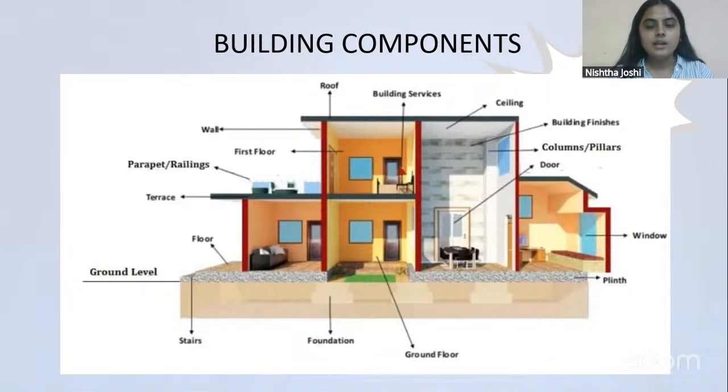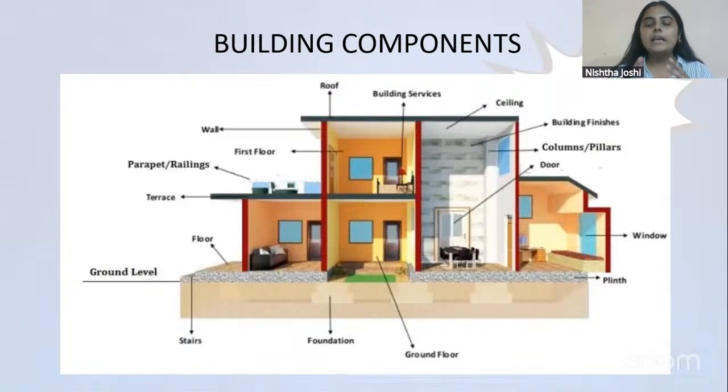It's a house. And you know that a house has different spaces, different kinds of rooms. There's a bedroom, there's a kitchen, there are washrooms, there is a living area, dining space, etc. There are different kinds of spaces in this residence, but all these spaces are made up using different components of a building. So we'll start from the major parts of buildings.